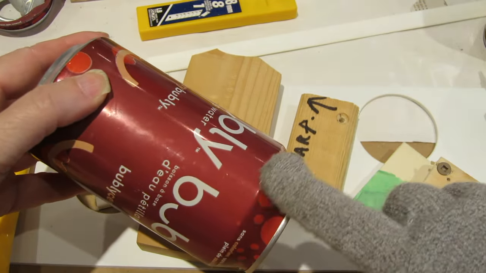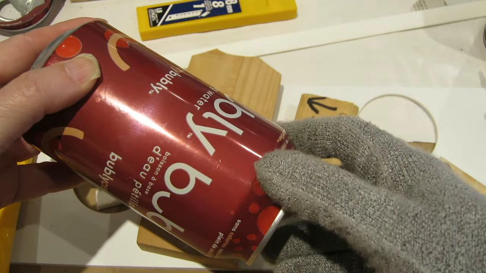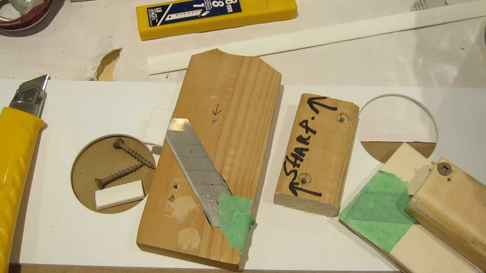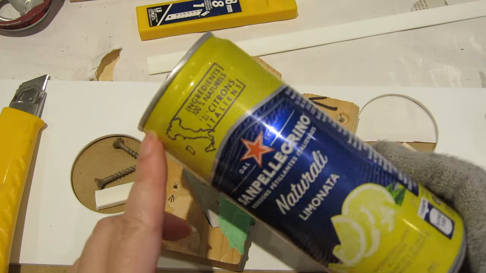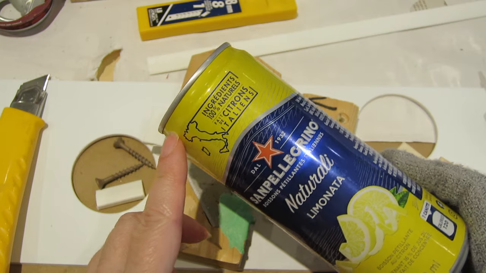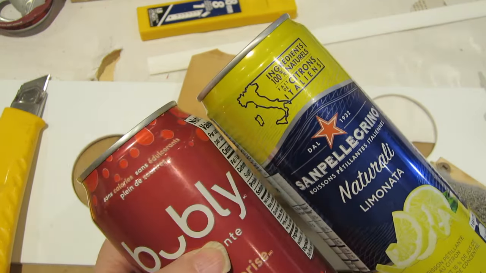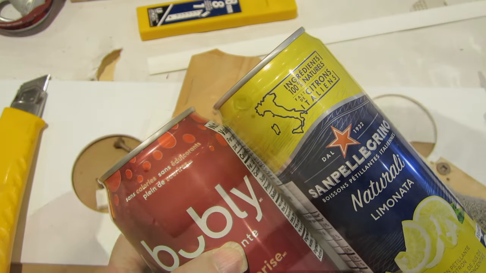Just below that sort of area that pops out here at the rim. So depending on the size of your can, like for instance the San Pellegrino can has a much narrower top here as compared to this one.